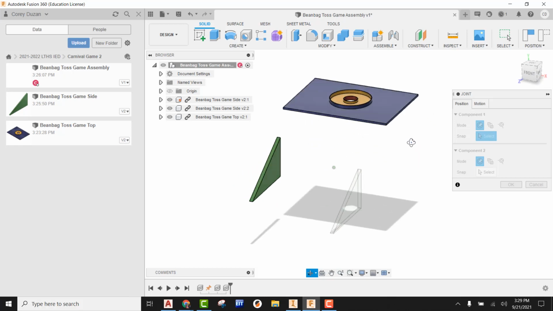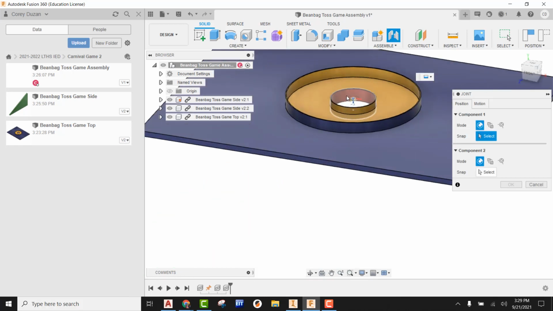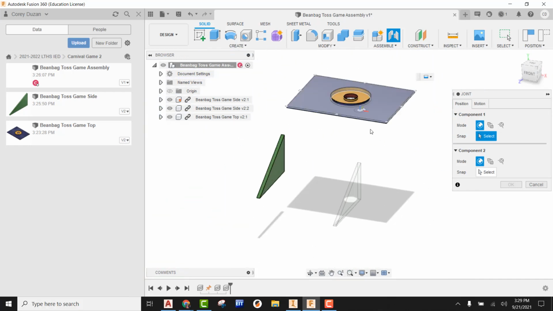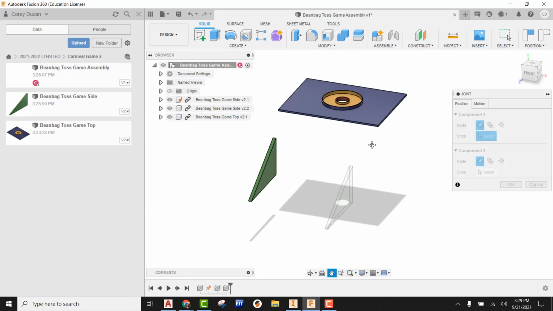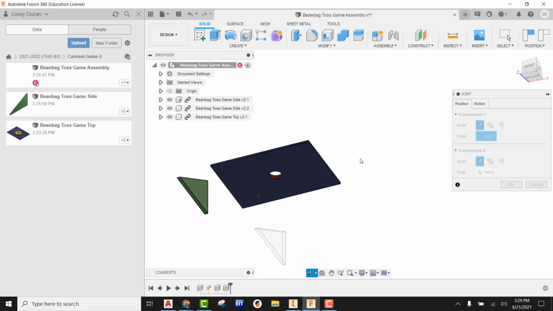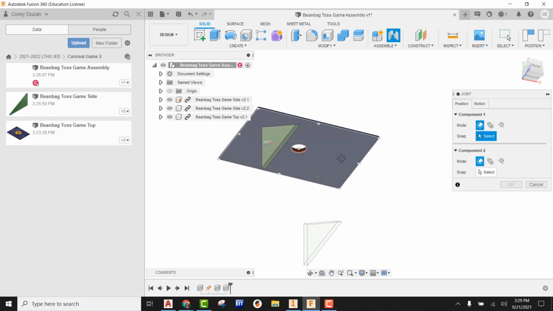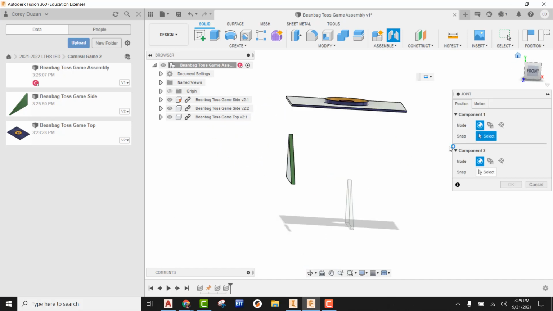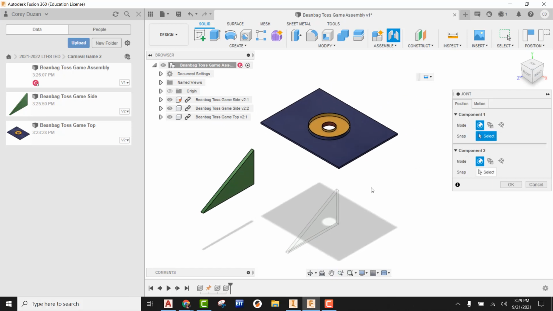Okay, along with free orbit, you're also going to be working with zoom, which is just pushing forward and back on the scroll wheel. And you're also going to be using pan, which is holding down on the scroll wheel on the mouse and moving it. Now, in case you get a view that's getting a little bit weird and you're not understanding what's happening, if you want to reset it to go back to home, just hit the home view. All right, so that is the biggest part I think about assembly that's the hardest for students to figure out over time, is just knowing how to manipulate the view to get it where you want.